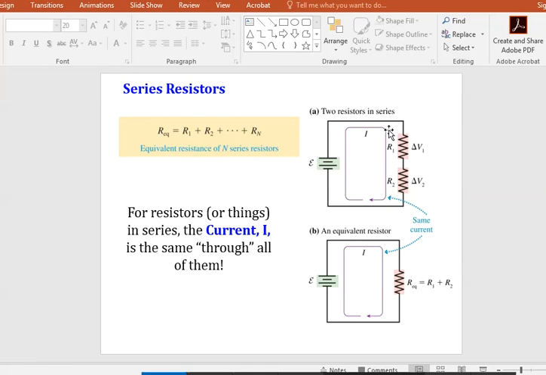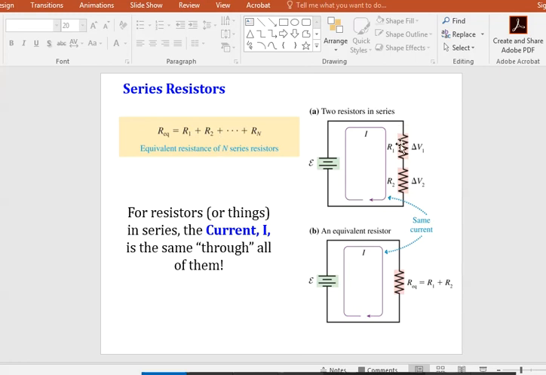In this case, you have two resistors that are in series with each other, and the idea is that when we go into one, then as soon as we go out of it, we're going into the next one. This is how you can tell if something is in series: there's no other way to go except through the next element. That means in series.